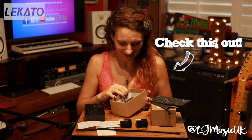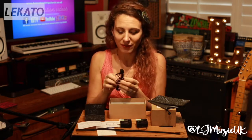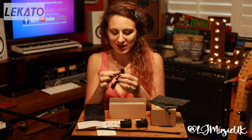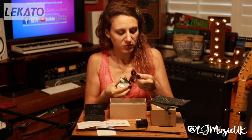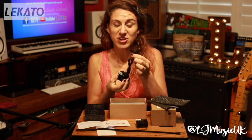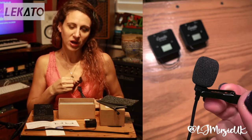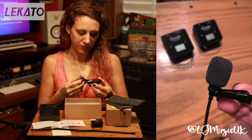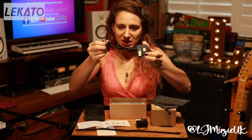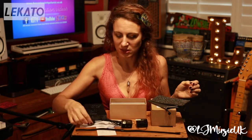It looks like we've got another layer — check this out. In the bottom here we've got an actual lavalier microphone as well. You can plug that directly into the microphone input. So you've actually got a really handy, even easier to hide microphone that you can attach onto yourself when you're doing podcasts, video content, or interviews. Really nice length to the cable as well, so you could tuck the transmitter unit away in your pocket and just use the lavalier. Or as we said, you can just literally use the unit itself.